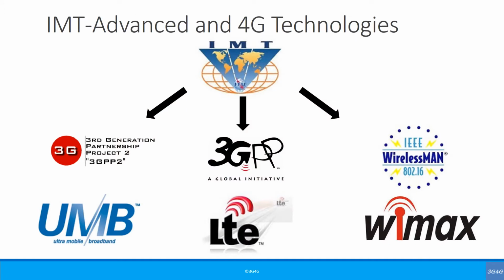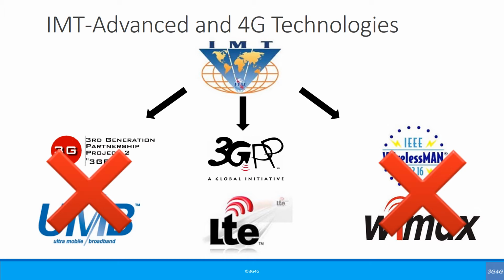Now you may remember I have probably discussed this in a lot of other videos. In 4G in IMT-Advanced there were three different options initially. So there was the evolution of the CDMA networks or EVDO, and that was Ultra Mobile Broadband, UMB. There was the LTE, which was evolution of UMTS, and there was WiMAX. Now just remember the WiMAX part and the UMB part because neither of them really took off. So we were only left with LTE, which has been standardized.